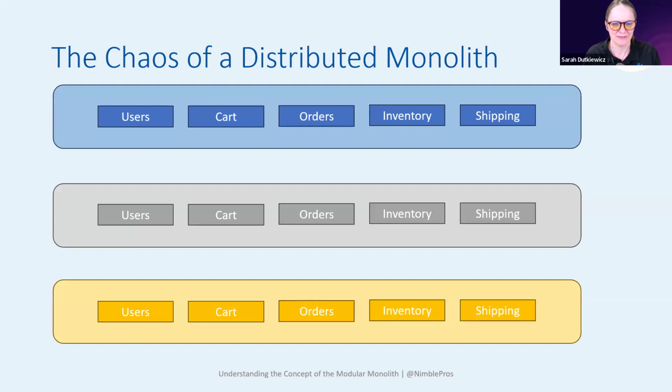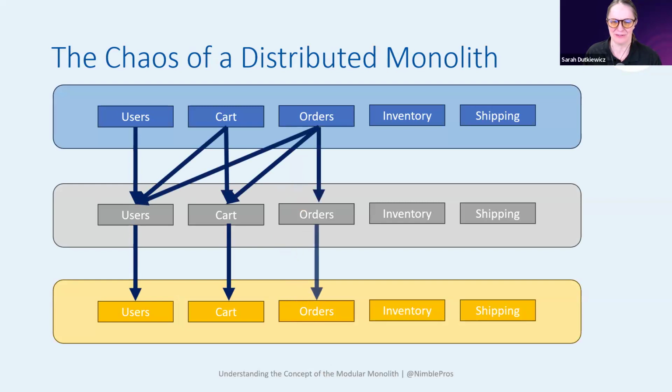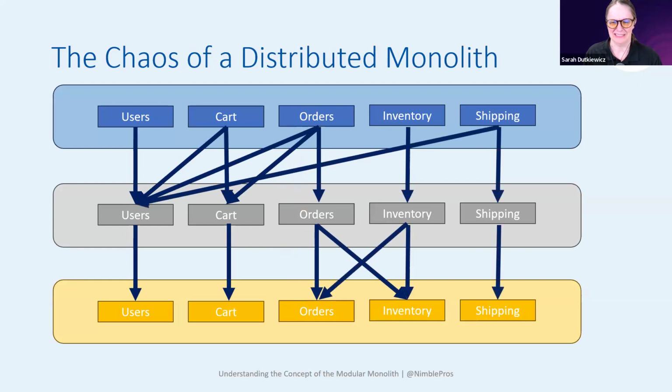If you saw Steve's appearance a couple days ago on Visual Studio Toolbox Live, he was talking about the different layers talking to each other. When I saw that, I thought this also fits for describing the chaos of the distributed monolith, because you're talking to different layers and different modules, and then all of a sudden the modules are talking to each other and to themselves. You don't want it all talking to each other like that. It's pretty gross.